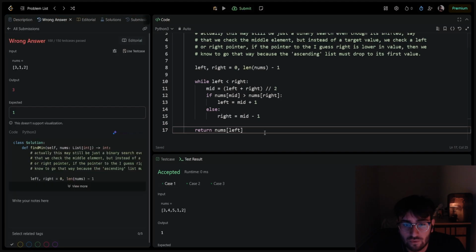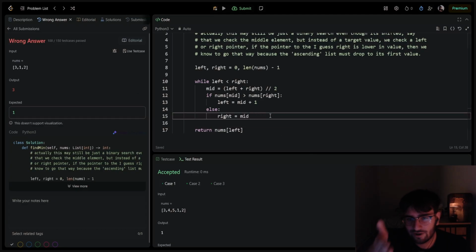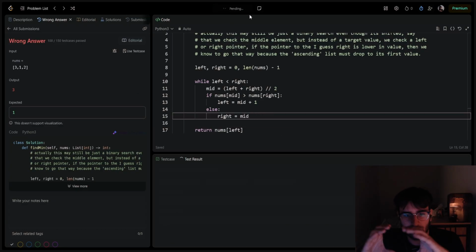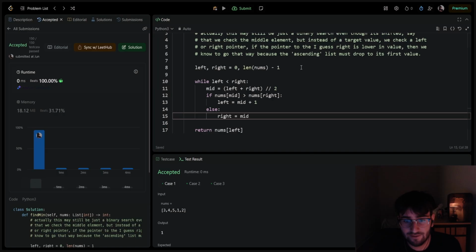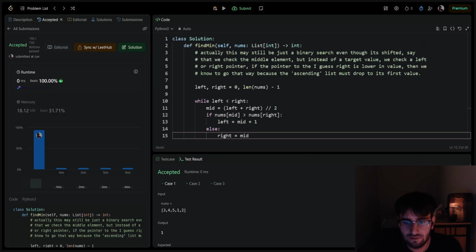So if you look at the very far right, and let's say it was 1 through 10 shifted by 3, so it goes 3, 4, 5, 6, say 7 is your middle element, and you look at the end element, which is like 4, you know you're going to have to go down at some point, so you shift over to there, and you keep doing that until your left pointer is on top of the minimum value, and then you return that. So quite a simple LeetCode.